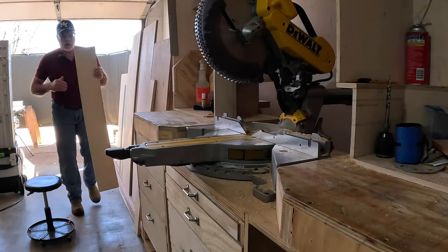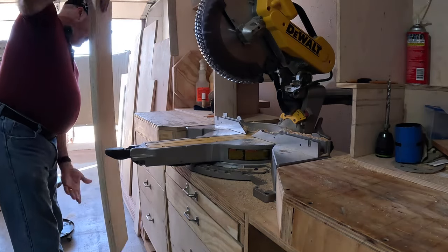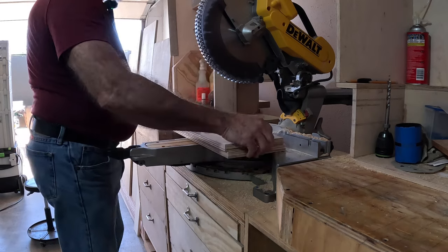I'm gonna keep mine about 40 inches long. That's where I want my length to be in case I'm doing wider panels than what I have here.